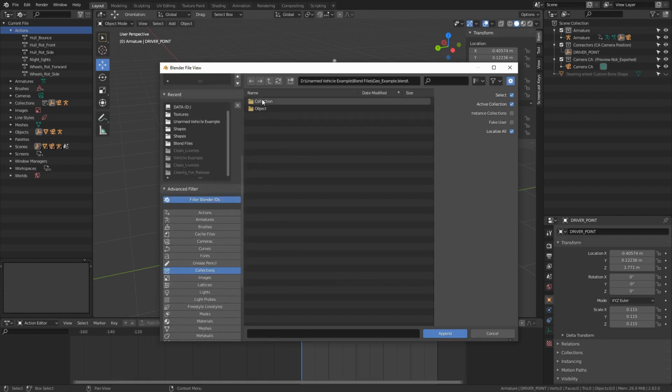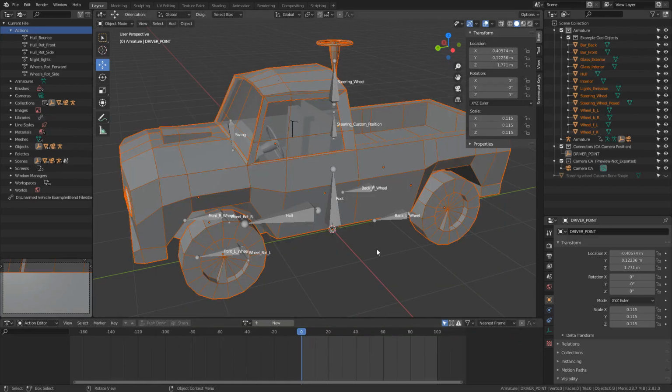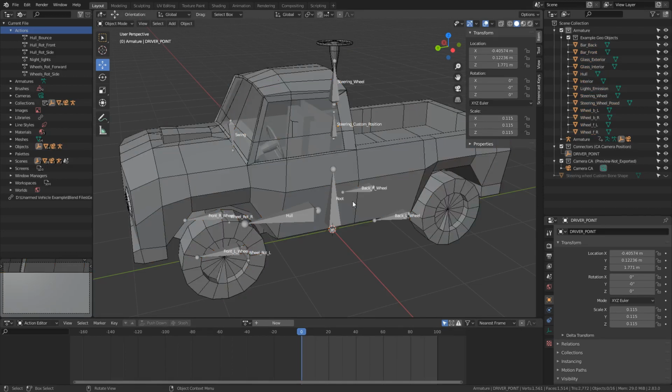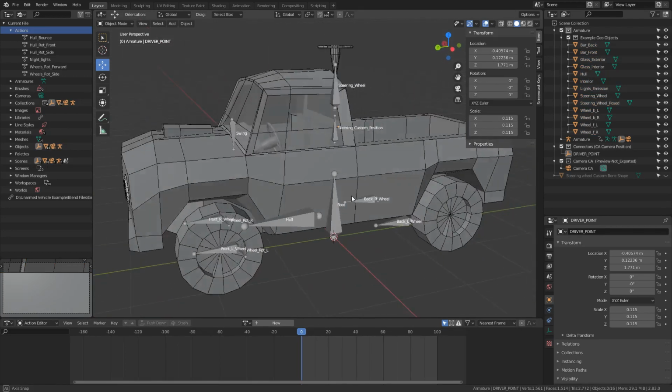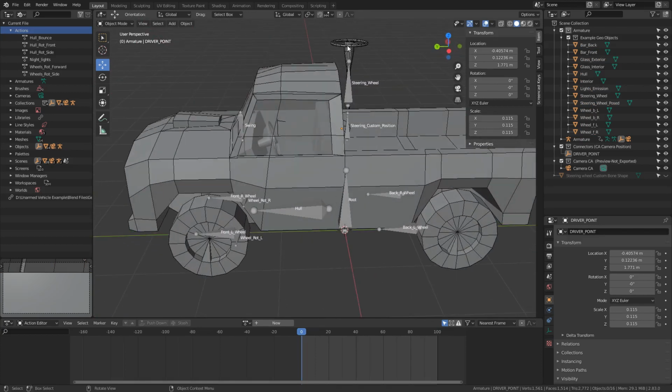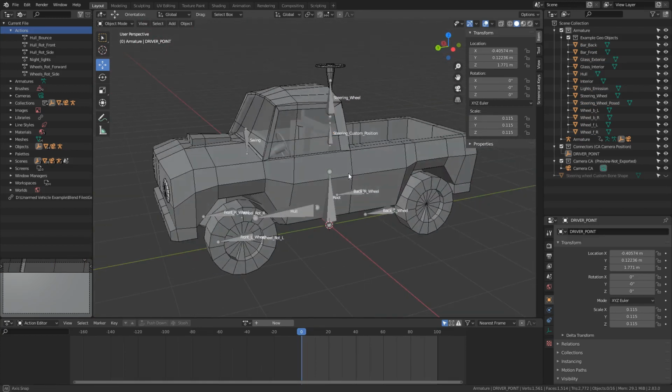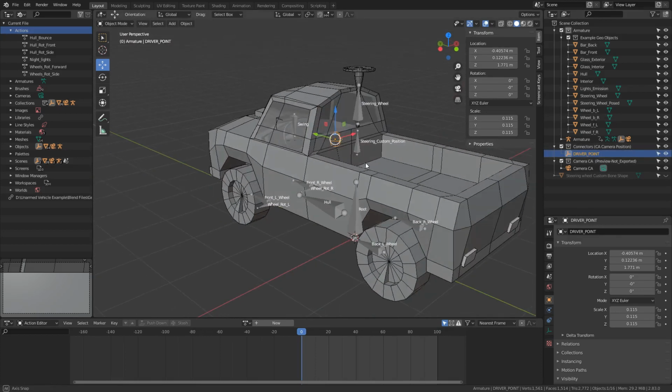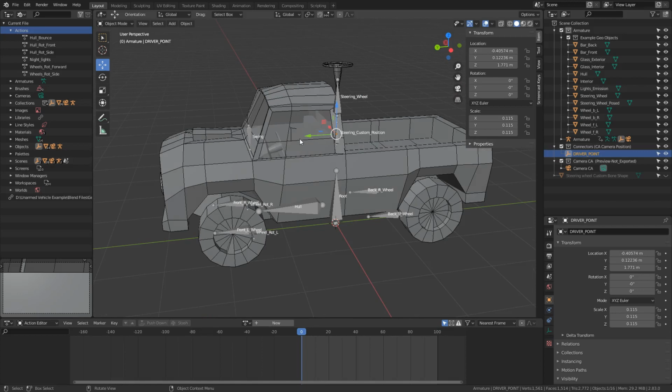And in collections, there is a collection, okay, example geo, and that's it. So here is the sheet model. I have done it just for the purpose of the example, so it's not a work of art, obviously. Here you see it looks a bit weird. There are kind of two stair wheels over there, one hanging in the center of the scene, more or less, and the other one in the right place, but we'll see why it is like that after.